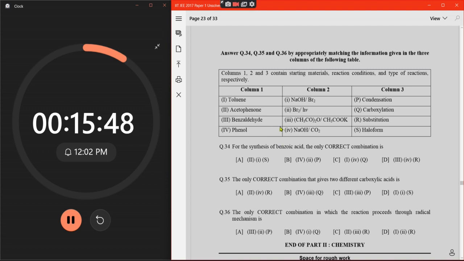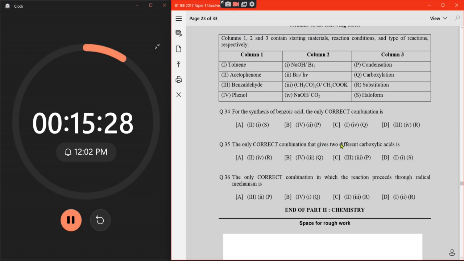ओके, फोर्थ टू फिनॉल से अपने को चाहिए बेंजोइक एसिड. What do you do? You can't get. Wait, so CO2 अगर use करके you can actually add that, but then फिर तुम्हें वो OH को निकालना है. How do you even do that? I don't think that's doable. मतलब सिंगल स्टेप में तो नहीं होगा. The only correct combination that gives two different carboxylic acids. हाँ. Oh अच्छा दो प्रोडक्ट्स मिलेंगे. Something like that.